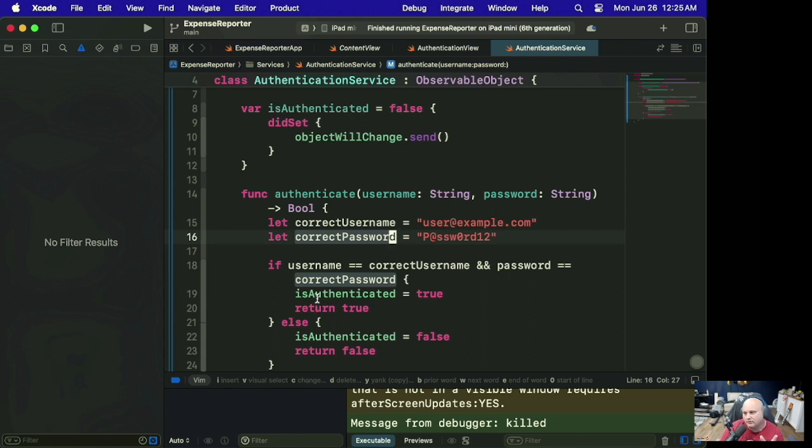So what we're going to do on Tuesday is get a 3-stack navigation working. We're going to get navigation view working with what's called split view. We'll get a 3-stack split view working. We'll get a sign out button working so that it will automatically route us back to that same workflow using Combine. This is all pretty easy to do because we can send a message using Combine again back to the main view, the thing that is the owner of everything. We'll send a message back to it that says, hey, they signed out.